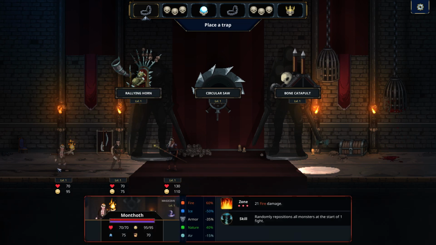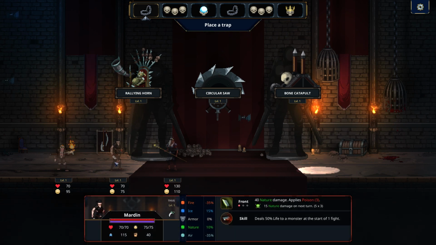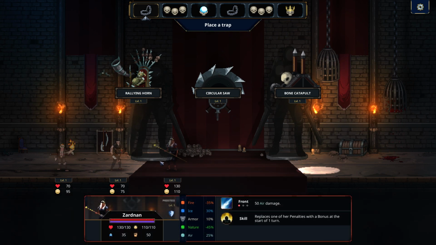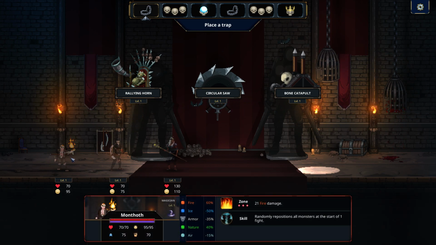The enemy heroes, you can always see what they're like. Currently we've got a magician, a thug, and a priestess. We can see their skills. Much like Darkest Dungeon, you have positions, front, middle, and back, and we can see what abilities these affect. This one's got an ability that burns everyone for 21 fire damage.